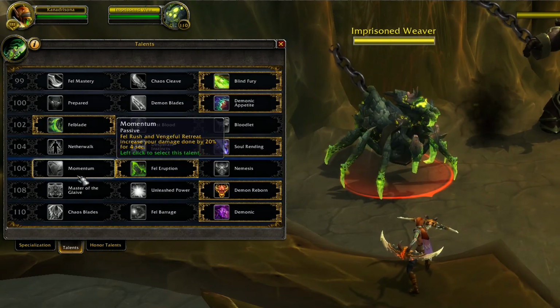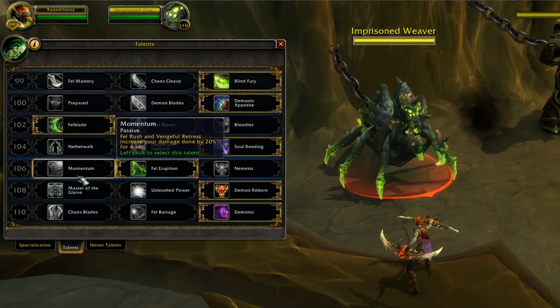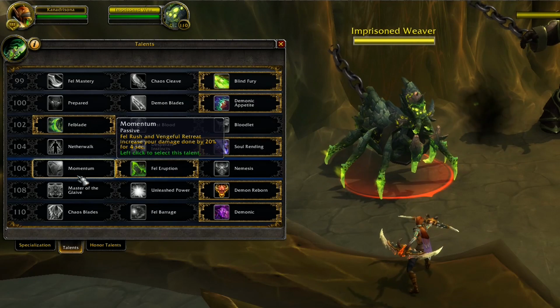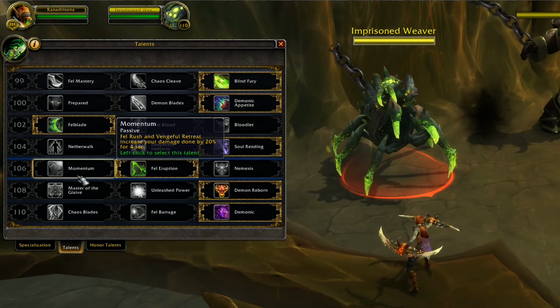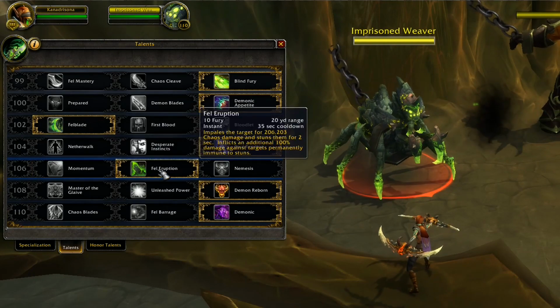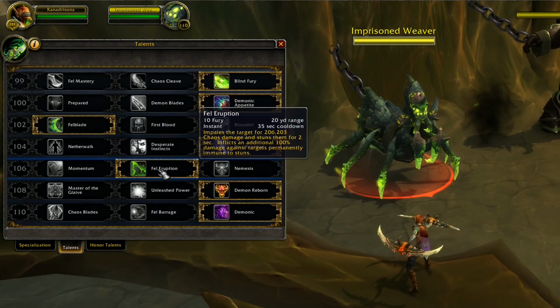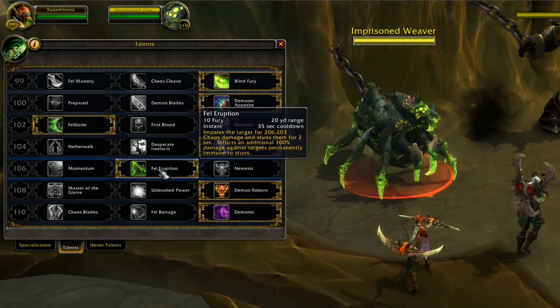106, Momentum. Fel Rush and Vengeful Retreat increase your damage done by 20% for 4 seconds. So if you've got to stay extremely mobile, this is definitely going to end up helping you out with getting that initial damage back. Fel Eruption, I enjoy the hell out of this spell. Impales the target for a very high amount of chaos damage and stuns them for 2 seconds.